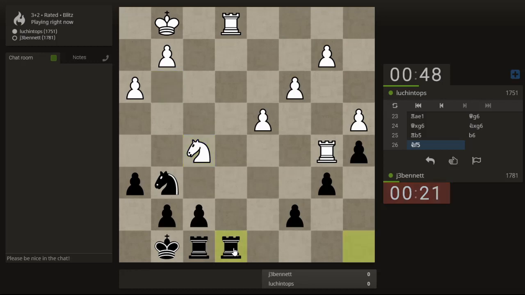Let's ignore that and go for the open e file here. Yeah, it's the open e file. Let's see if he wants to trade. See if I can do anything with my rook. My rook and my knight. Getting low on time here. These fast games are tricky.